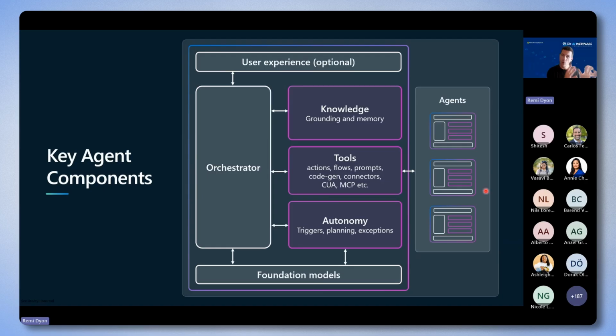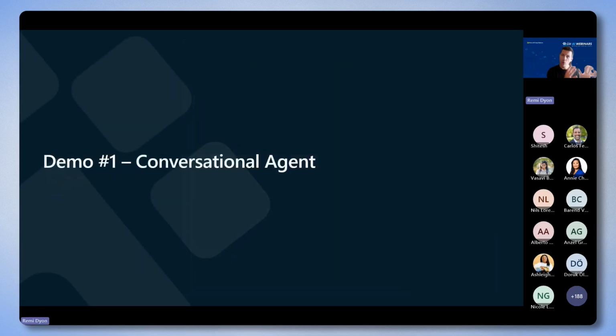And here on the right, we introduced multi-agent architecture at the beginning of summer. So one agent can be actually a component of another agent, either as a connected agent or as a child element, and we'll see what that implies in this presentation. And since I don't want to go into too many details and slides, I'm going to jump into our first demo of the session, which is going to be around conversational agent.